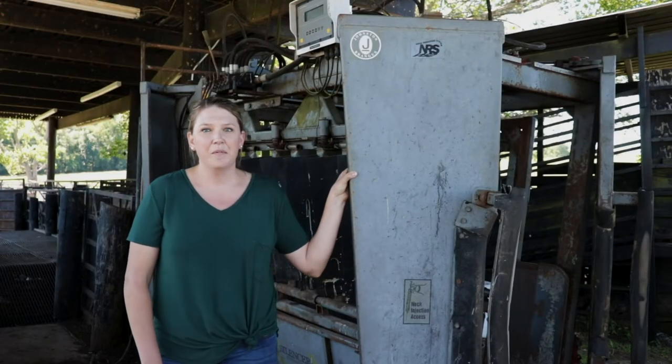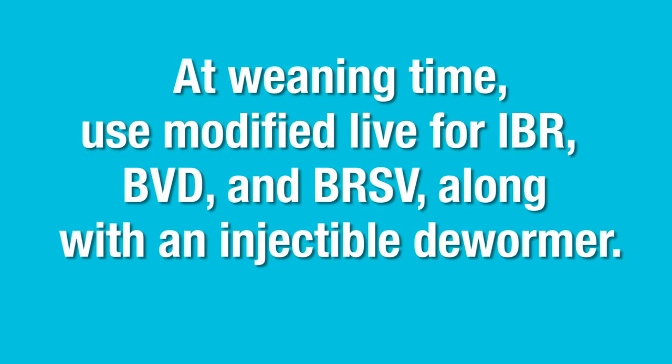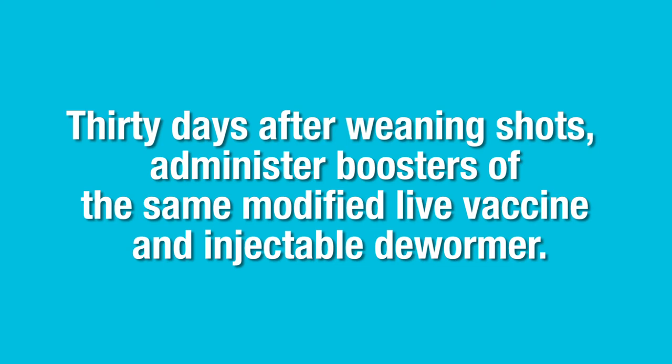The next time you're going to bring them up is about weaning time. At this time, you're going to use a modified live for IBR, BVD, BRSV with a lepto included in that. You're also going to go ahead and do an injectable dewormer at that time. And the same way you did with the clostridials, you're going to come back about 30 days after that initial time at weaning and go ahead and booster those again with that same modified live vaccine and an injectable dewormer.